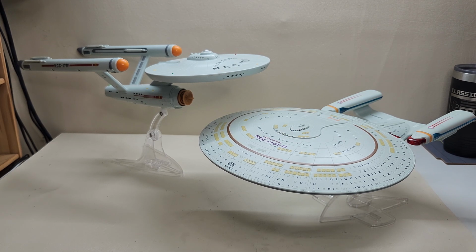My lights just went off, but somebody had mentioned, I believe it was Keith and Mike from Keith and Mike Entertainment, or K&M Entertainment, and I think this would have been a great idea. If you see the lights just kind of shut off, I get it. It's saving your battery. If they would have added maybe a little USB-C plug somewhere on the ship, so that you can plug it into the wall and have it in, let's call it desk lamp mode, so that you can have these up on display and just turn them on and leave the lights on. That would have been so cool.